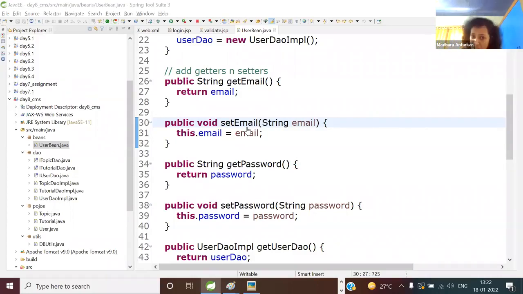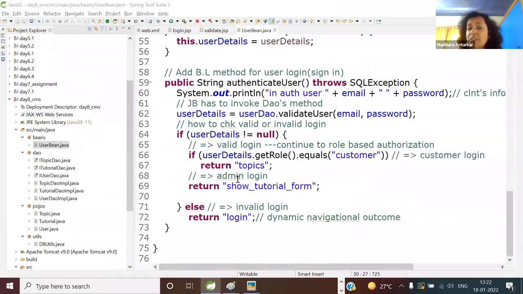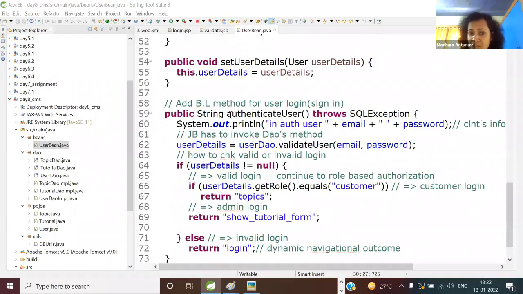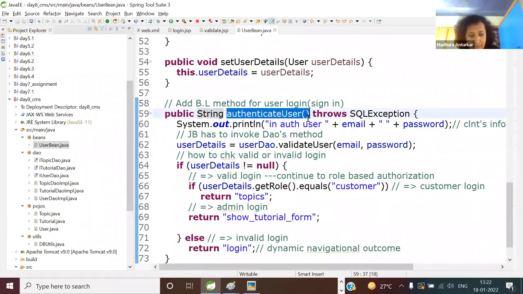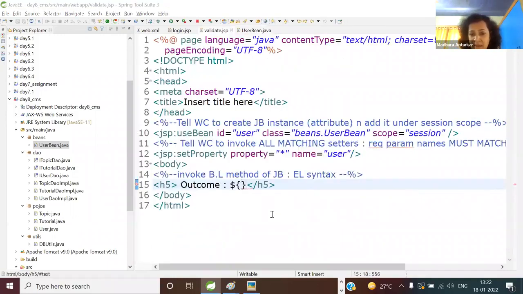Absolutely not. JSP, using the JavaBean standard actions, can only manage the bean. Okay, so which is the method name we have got? Just copy the method name, authenticate user. Okay, so come to this and let's add it here.